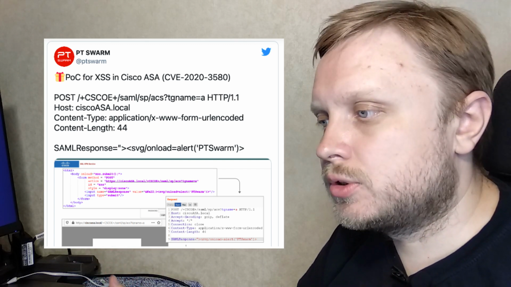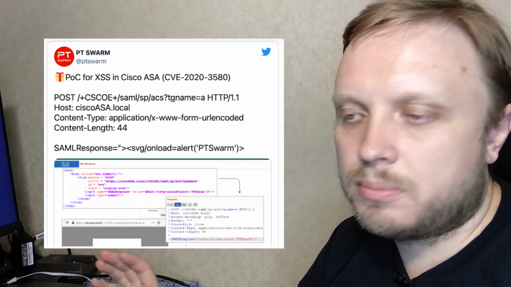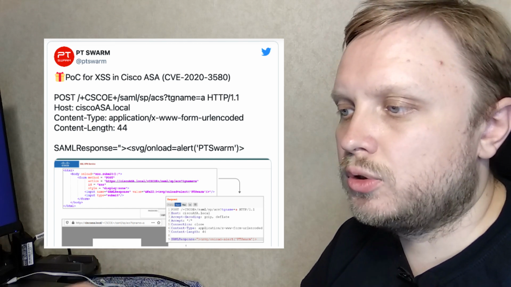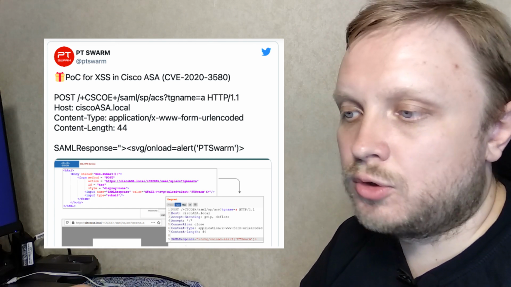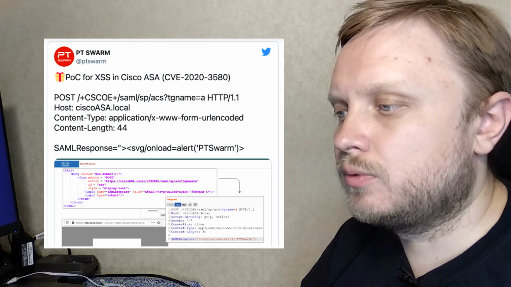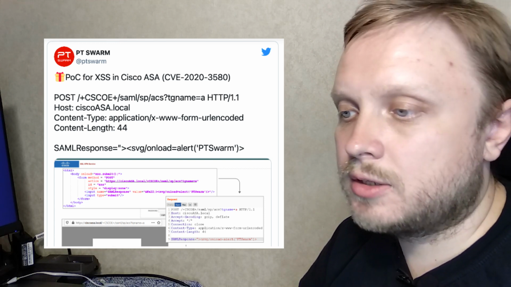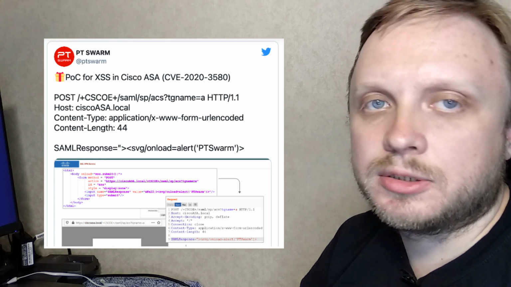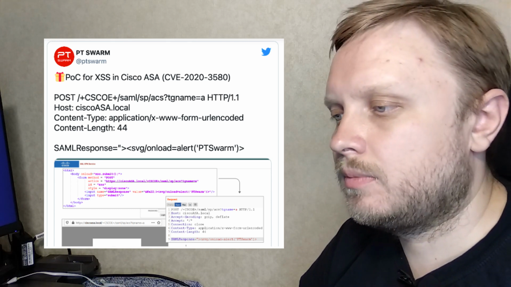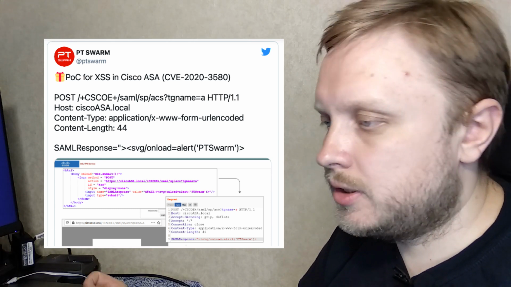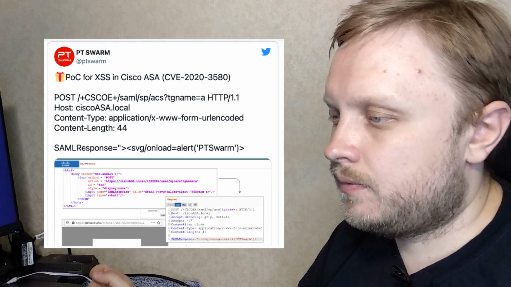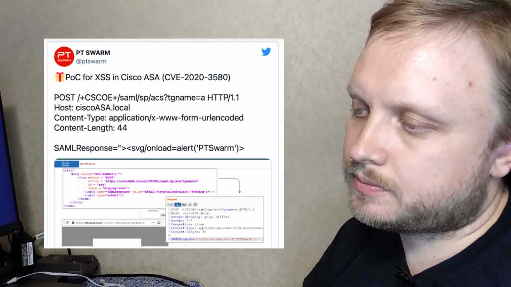Researchers at Positive Technologies have dropped a proof of concept exploit on Twitter for a known cross-site scripting vulnerability in the Cisco Adaptive Security Appliance, Cisco ASA, CVE-2020-3580.